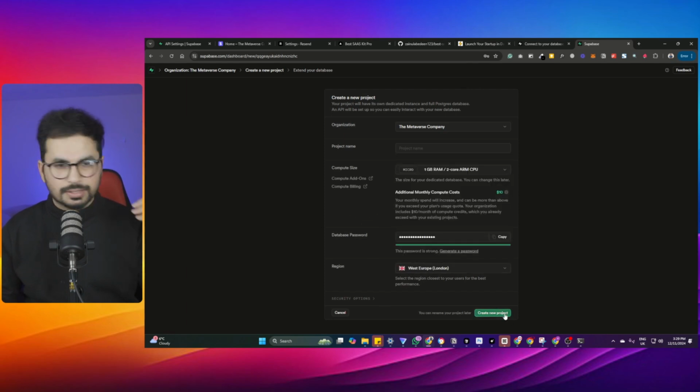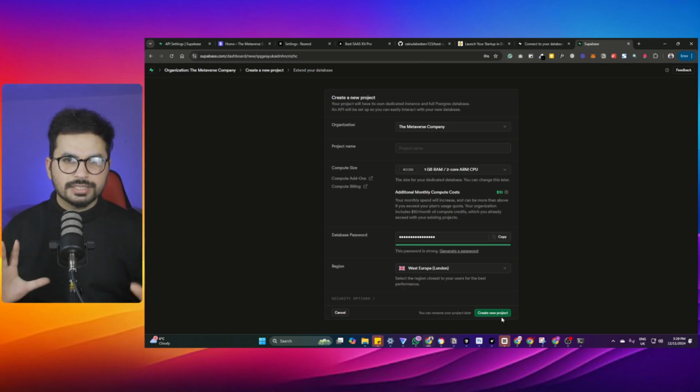Next, you can simply click on create new project. I have created a project already, so I won't click on this button because then it will cost me $10 per month. So simply click on new project. As soon as you click on new project, what is the next screen? The next screen will contain, okay, I'm going to actually share the actual keys of my project. I'll blur that area so nobody does anything sneaky.